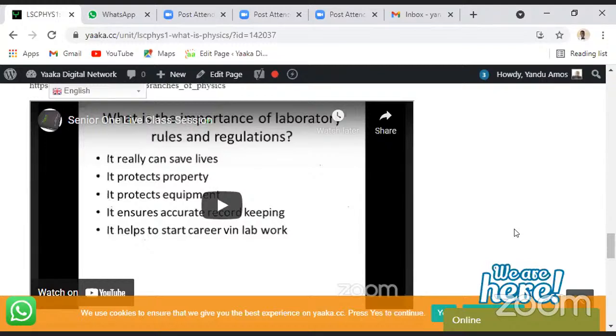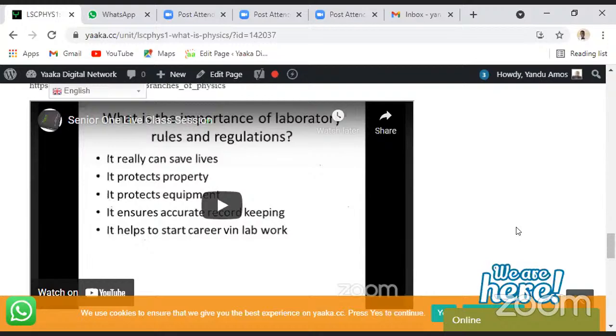You can only do this after you have logged in, or you can watch it even on the YouTube channel. Here you can see some of the advantages of laboratory rules. It is trying to specify for us there, but these are not what we have been able to get from the lesson there. This is what we have extracted. It gives us more concept. Someone who has not enrolled would only have known about this, but for you who is already enrolled or subscribed here, you have access to the information there.